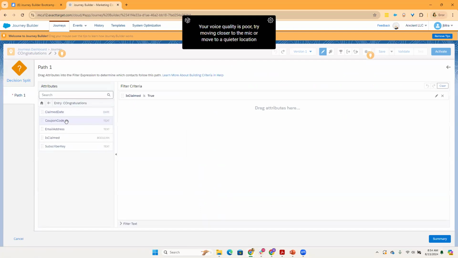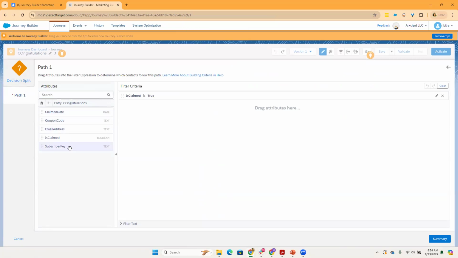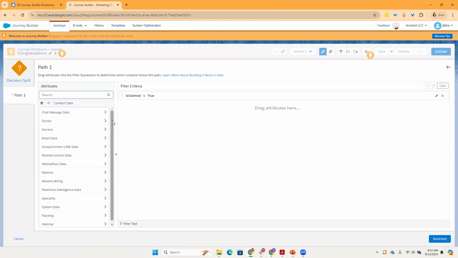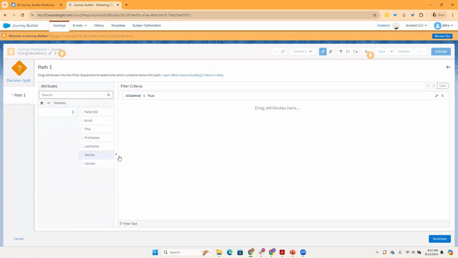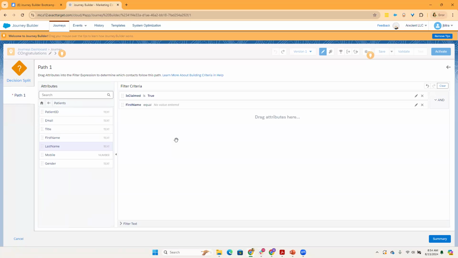So journey data entry is the congratulations. This is the name of the journey. And then these are all the various attributes that are available within that journey entry data extension. And the contact data we see when the data extensions are added to the contact model, and we can use these as well within the journey.